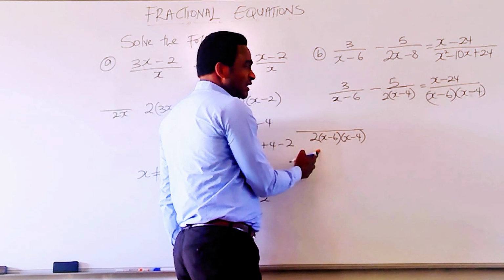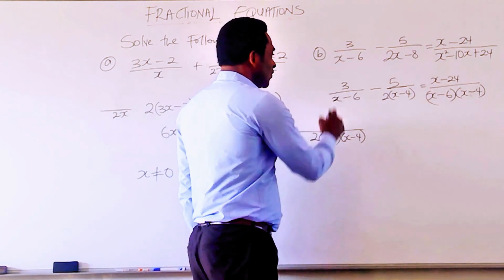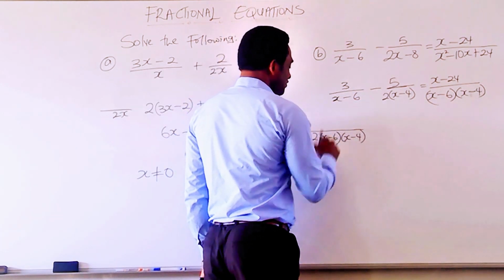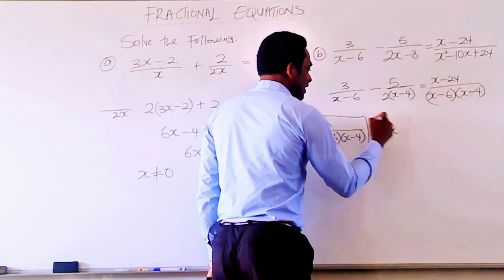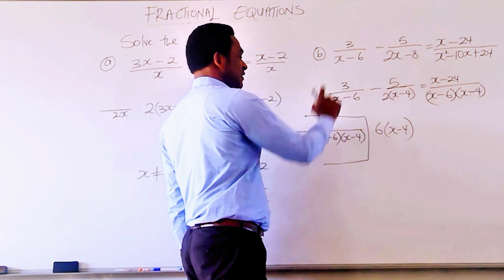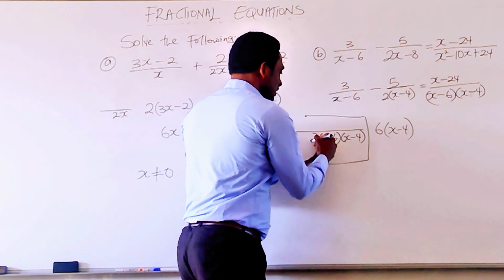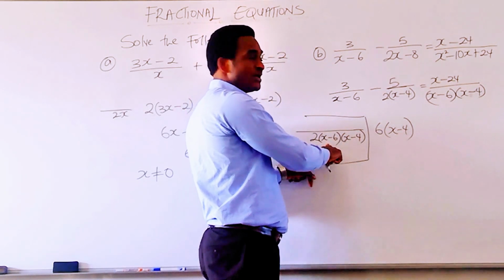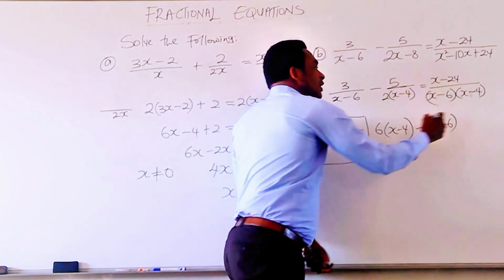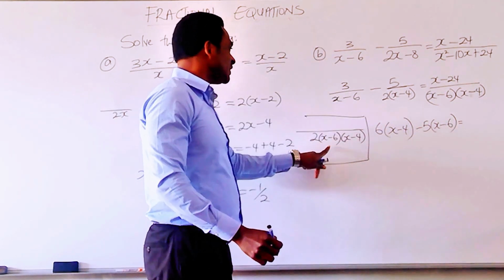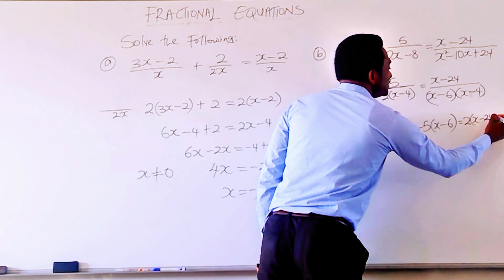Now we start dividing this into this. x minus 6 will only cancel out x minus 6. We still have 2 and x minus 4. So we present this. We have 2 times 3 is 6 into x minus 4. That's what we got from here. Then our LCD being divided by this, 2x minus 4, we cancel out 2x minus 4, we have x minus 6 left. So we have negative 5 into x minus 6, equals to the last part. That's being divided, x minus 6, x minus 4 will be cancelled out. We have 2 into x minus 24.